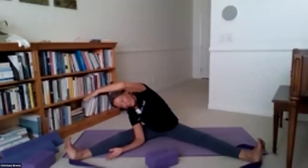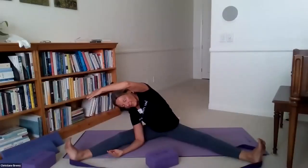And then when you feel ready to come up, you can press into the right arm wherever it's most auspicious for you to help lift you up. So you come back into your wide-legged seat. Take a moment to settle in.